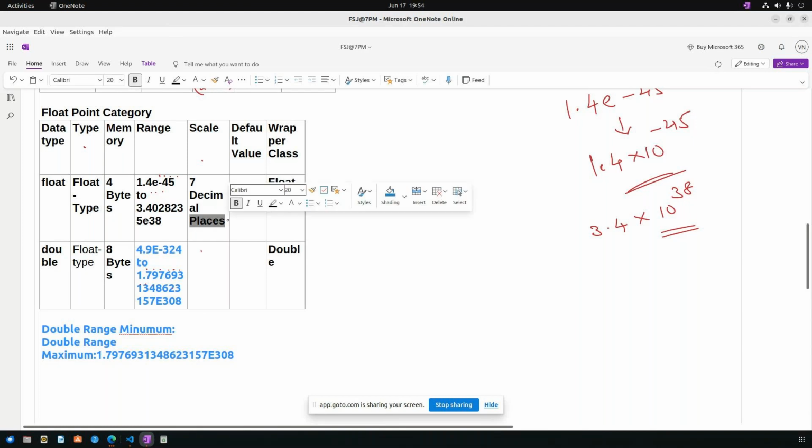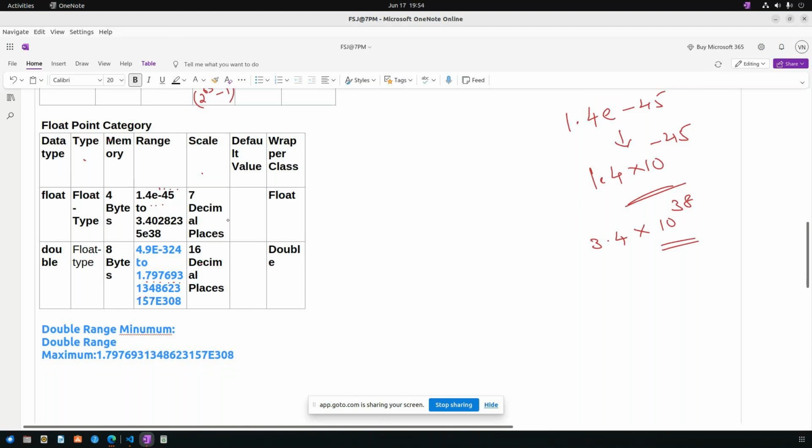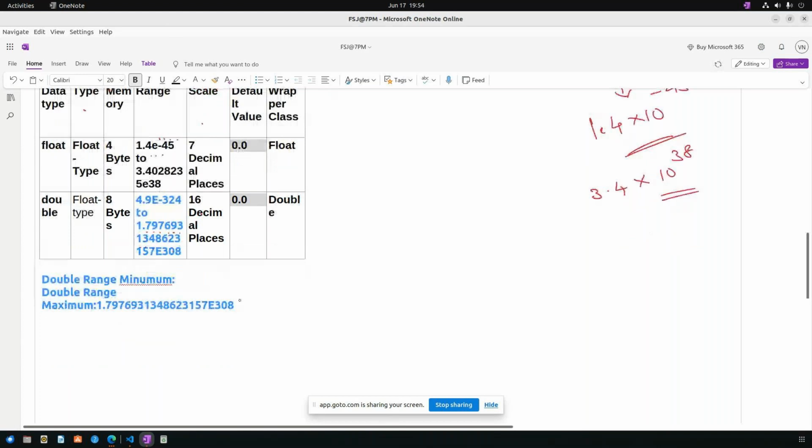So you are looking at 16 decimal places, and the default value is going to be 0.0. Here also the default value is going to be 0.0. Whenever you are looking at the float, the default value is going to be this much.